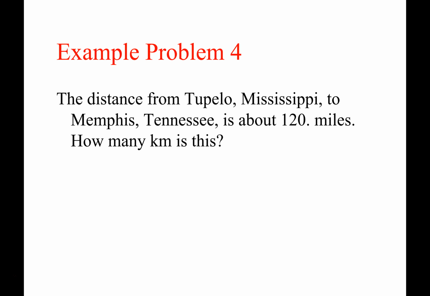Here's one for you, and I'm going to do this two different ways. I'm going to do a quicker, direct way, and then an indirect way. The direct way assumes that somebody has given you the direct relationship between miles and kilometers. So we want to convert 120 miles to kilometers.